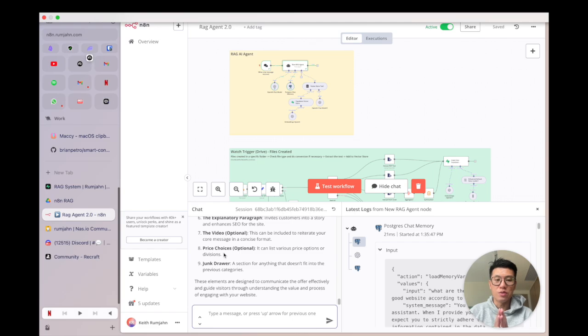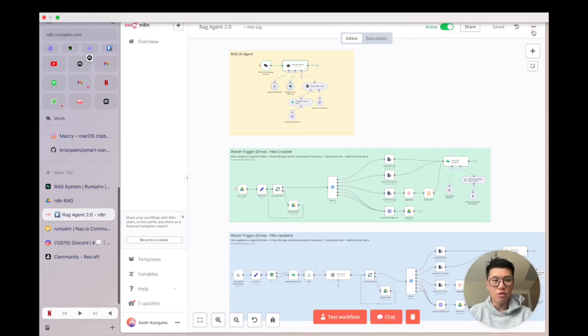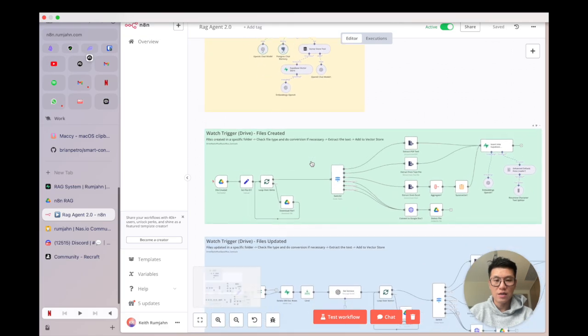So let's go into setting up the RAG for yourself. First of all, you need to download this n8n flow, and then once you have it, all you need to do is go import and import from file and import this entire flow. It'll be all there for you. Let me quickly run you through the high level of what it does.